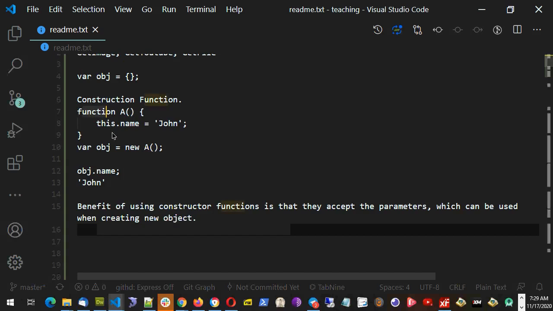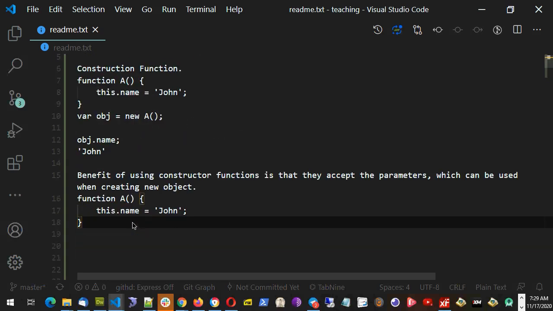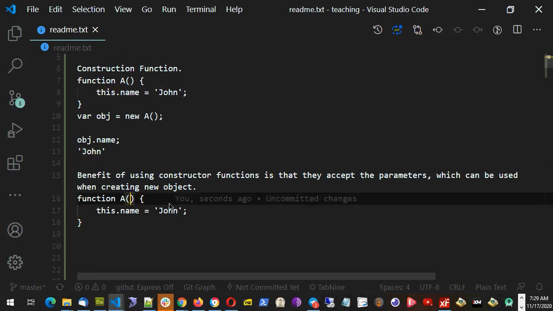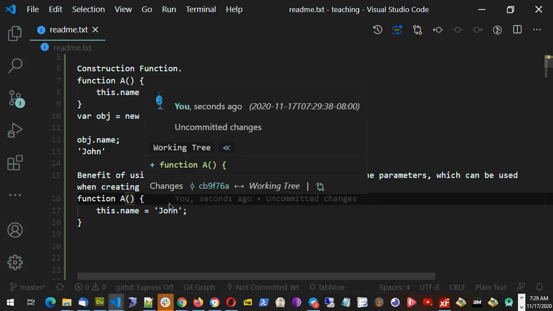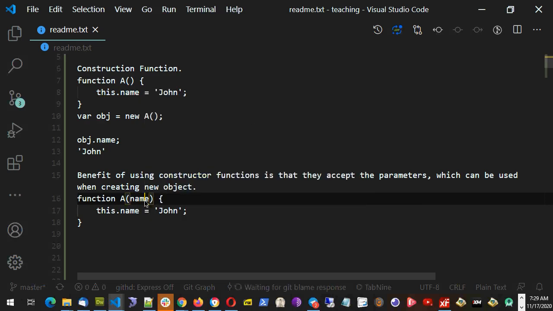So let's modify this function to see how the parameters are passed. I'll create a function A again. Here instead of saying this.name equal to John, I will pass the name here. So this name and this name is different. To remove the confusion, I will change this to N only.